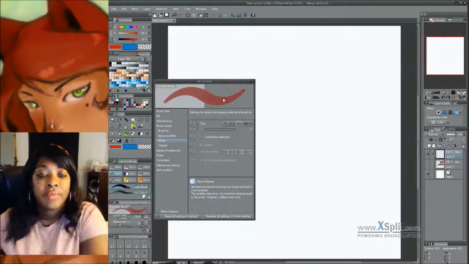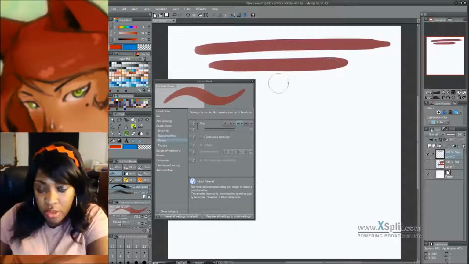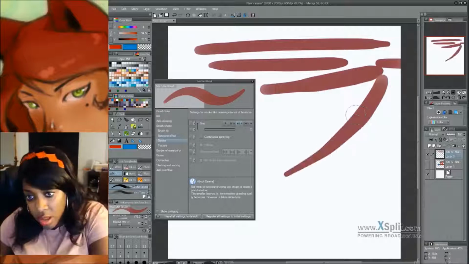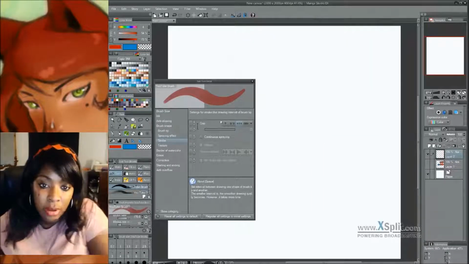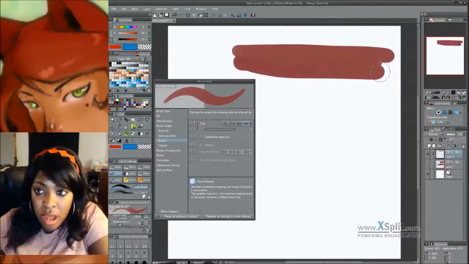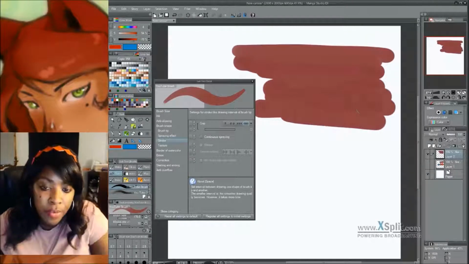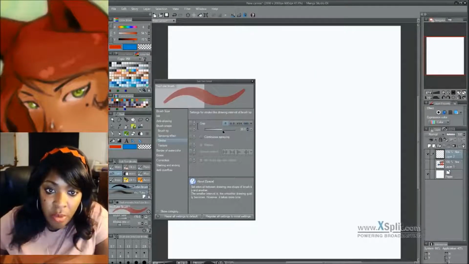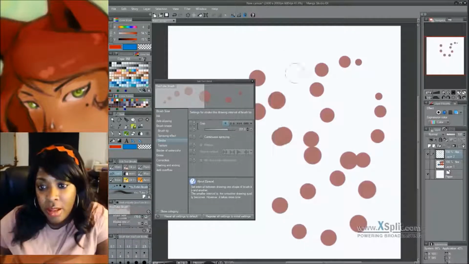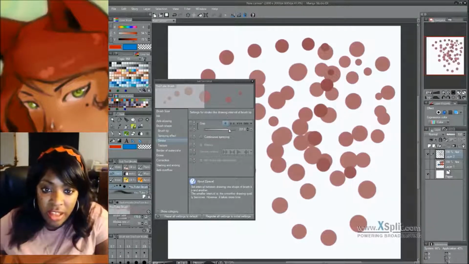Alright, so stroke is just, like, it's talking about this stroke, like a stroke of the pen. That's all that stroke is talking about. Now, you can control the gap, like how much space is between the repeated shape. If you want something more sparse, you can just do that, that instant little dotty stamp thing going on. You can change this gap, and it goes all the way up to 2000.